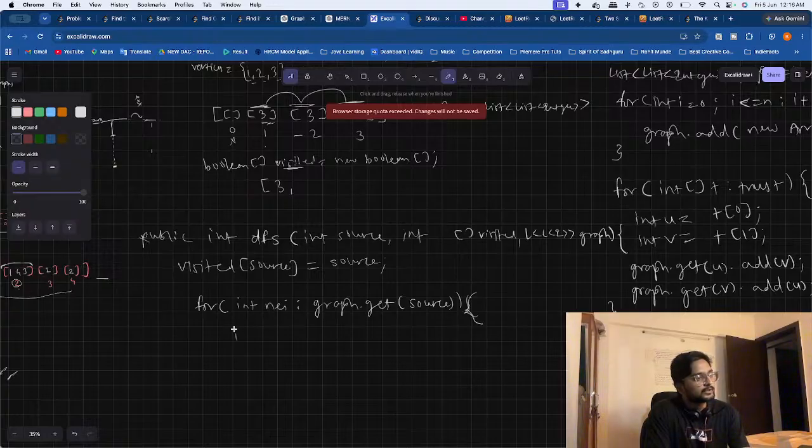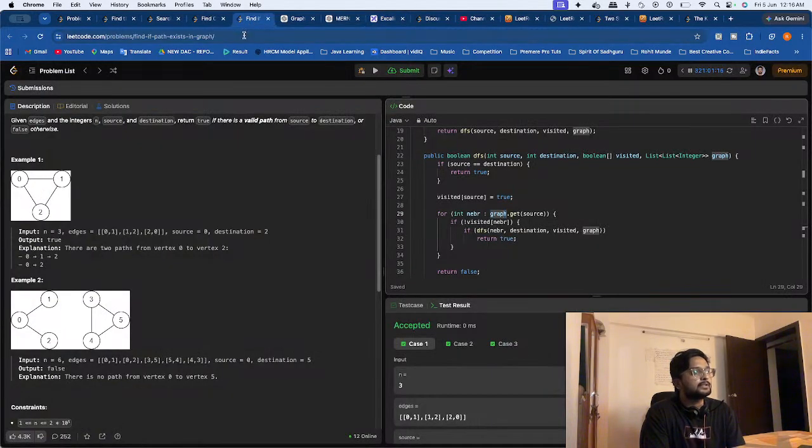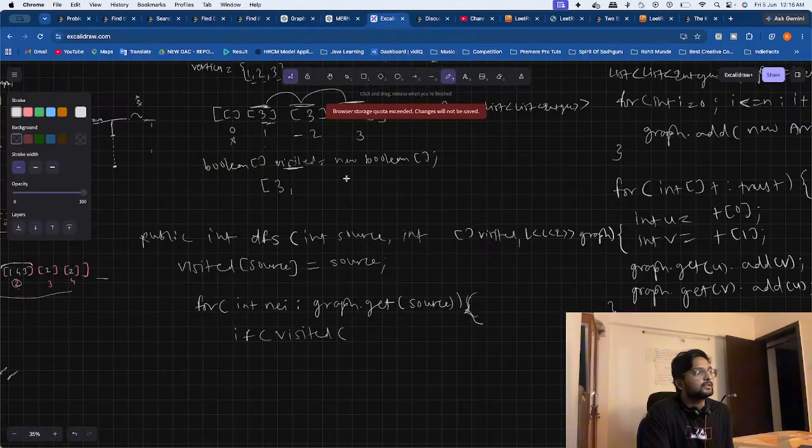Then if visited dot contains, or what? What did we do in yesterday's problem? I mean boolean also feels like the correct way here.